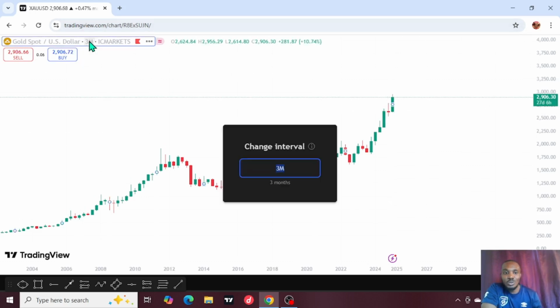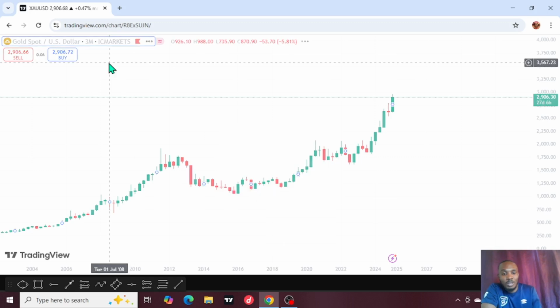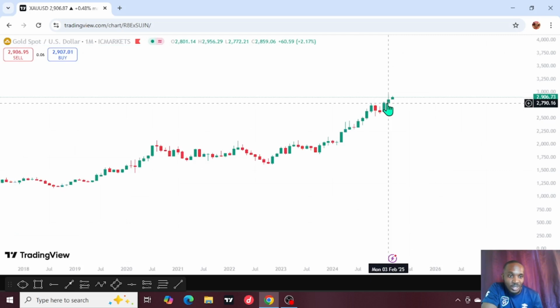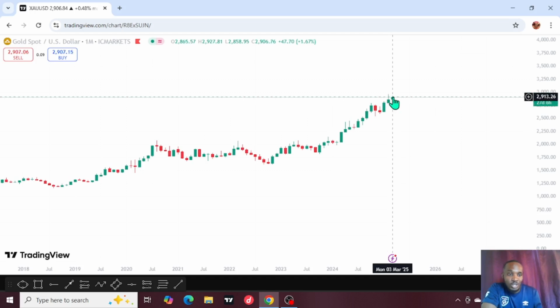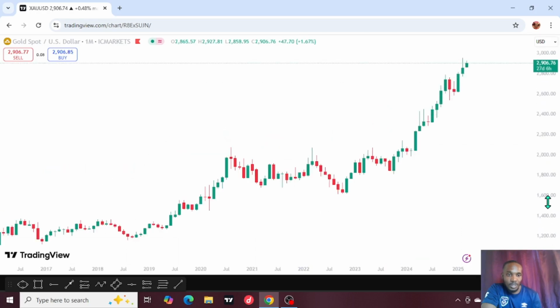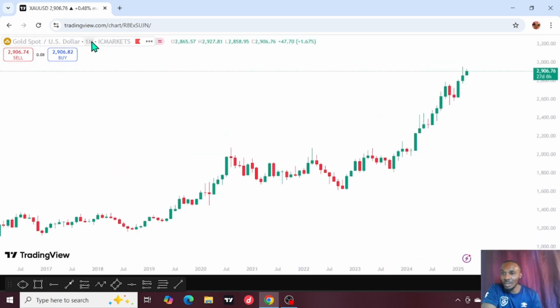So if I go to my monthly time frame, likewise, each candle represents a month. This candle now represents a month. This is February, as you can see down here, and this is March that we just entered. So until this candle closes, we don't know whether it might start going up or down. But until then, let's analyze how I enter the market.